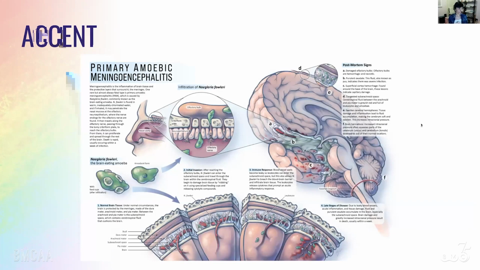And the third thing to think about is accent. So basically which part of the painting you want to emphasize and how you want to emphasize it. Sometimes I start thinking about accent when I start my palette. For example, when I was planning this piece, I knew I was going to use this light pink, orangish color for the brain tissue. And I wanted the amoeba to stand out since that's what causes the illness here. So I made it a darker and saturated green.